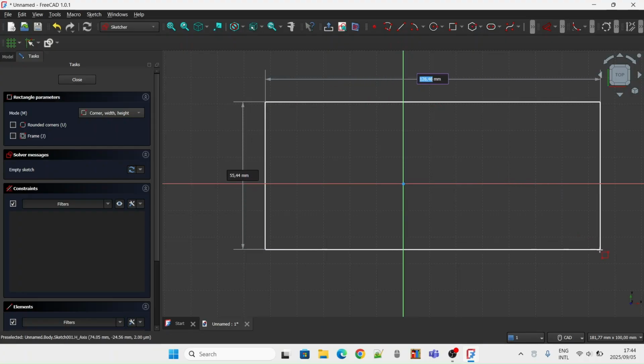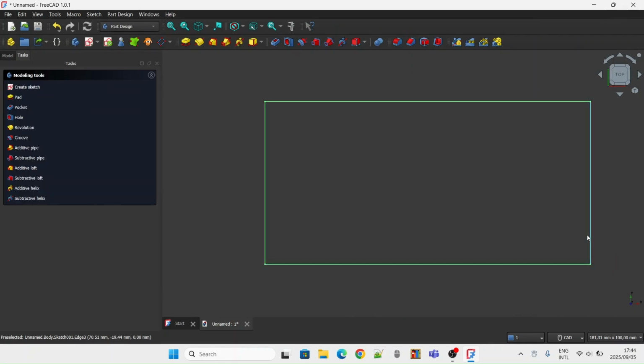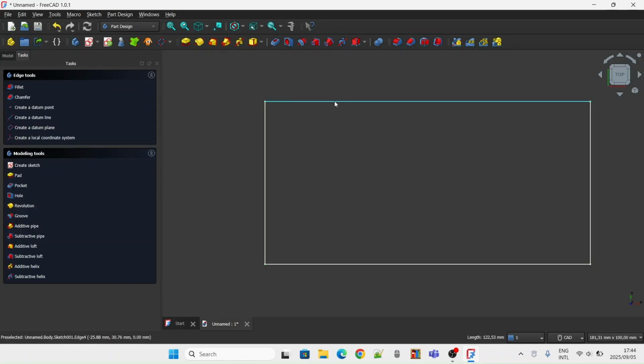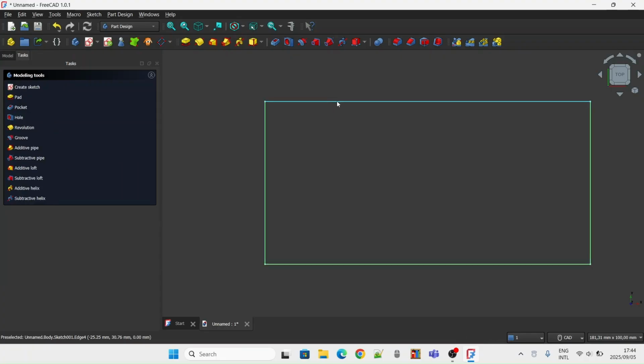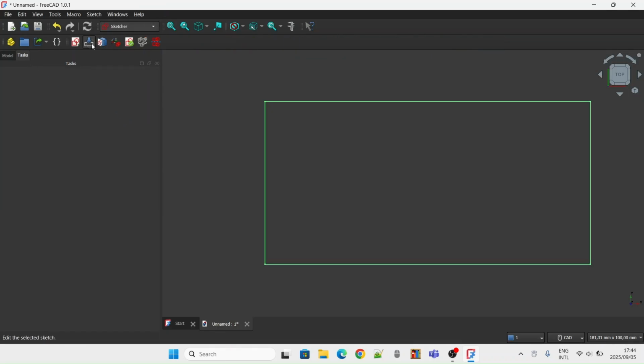We'll constrain that now. So oh no, if this happens, just double click on it and then say sketcher and drop that into sketch.